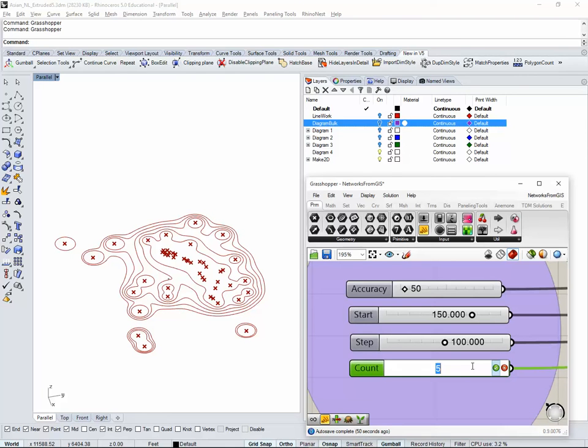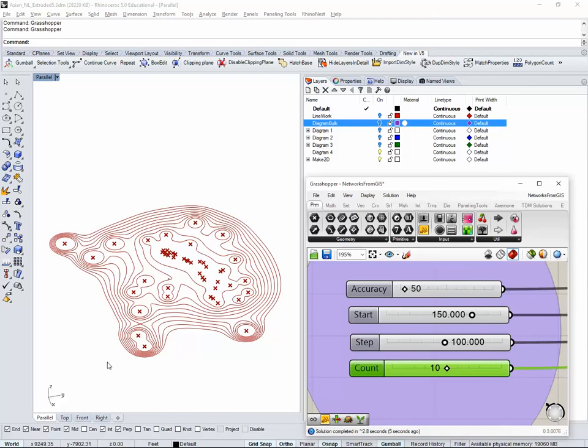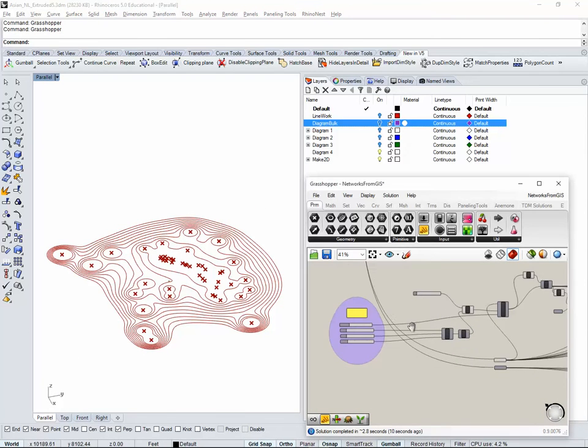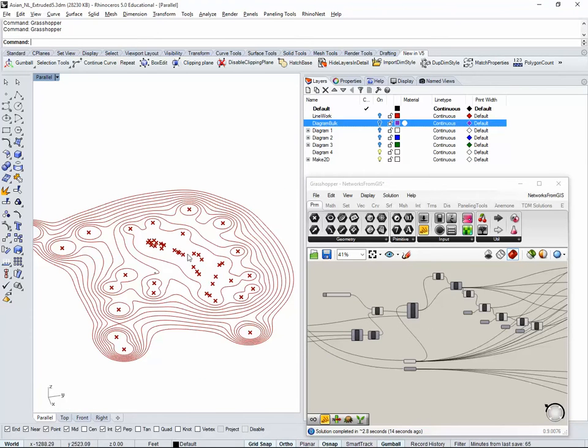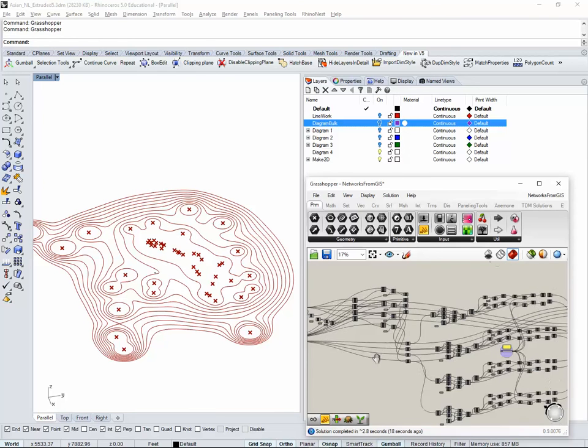Or you can have, I will never put this one very high because it really starts getting very, very heavy in how many isocurves, as you can see. So keep it something like around 10 or whatever you think is working properly to understand density. Okay, so all this process is pretty much also to select how many points are in proximity to each other. So it could relate to what is the distance between each area.